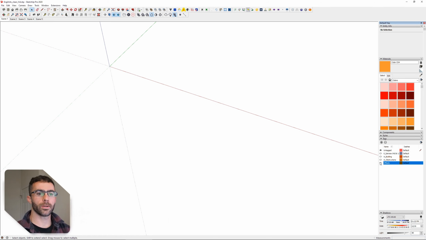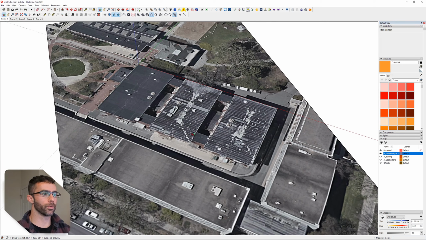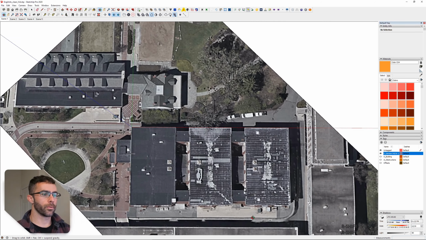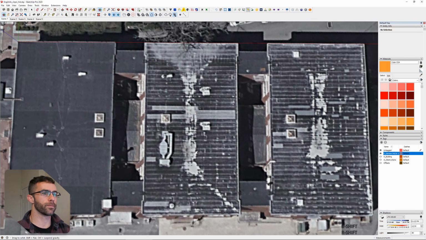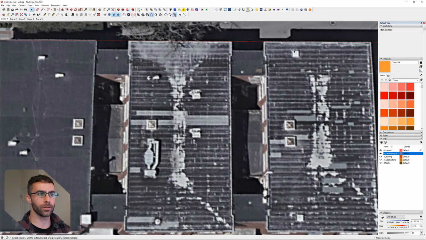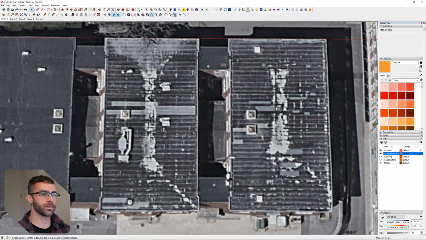So if I go back to turn off the offsets and turn on the satellite view, this is the roof that we're working with right here. You can see this is an air handler. These look like skylights, so those are probably venting locations for firefighters. A little preview. This looks like a roof hatch, so a roof access hatch, probably over a stairwell.